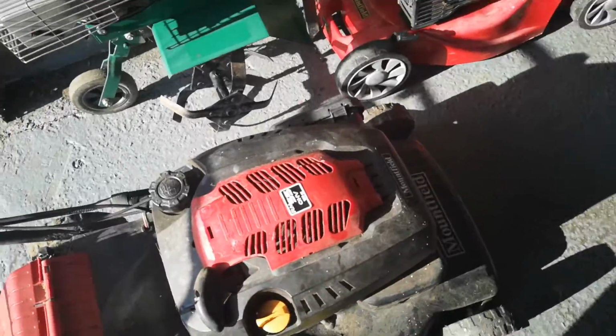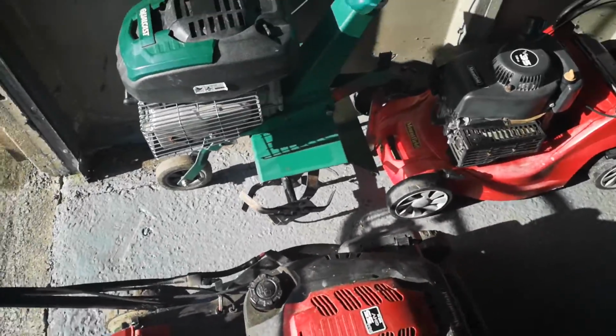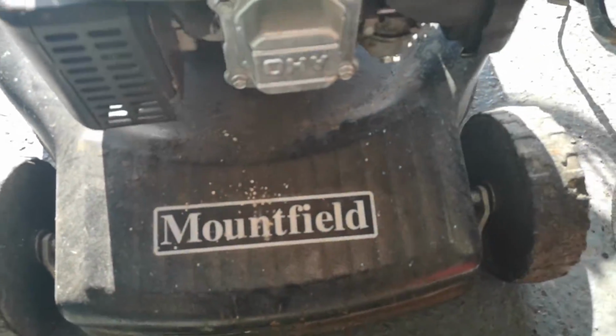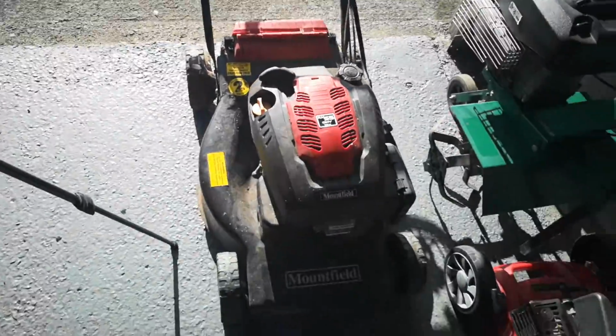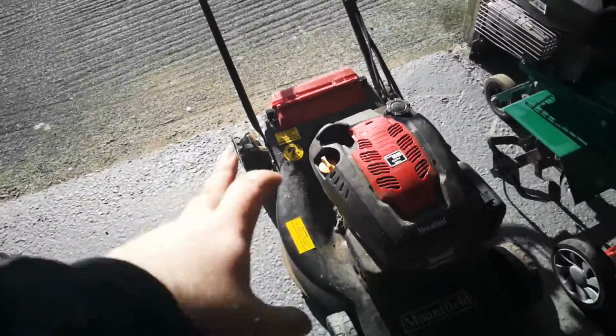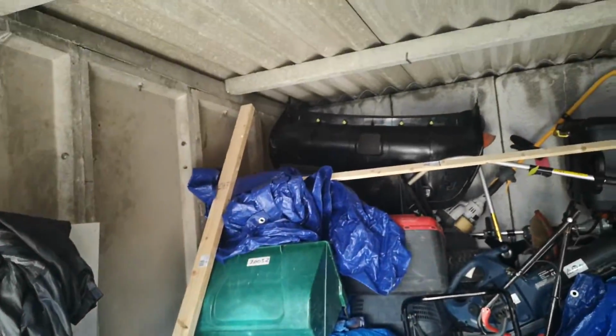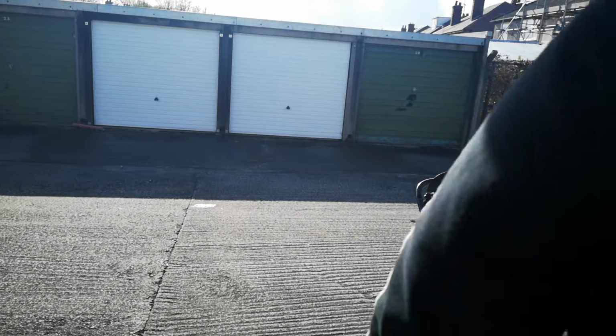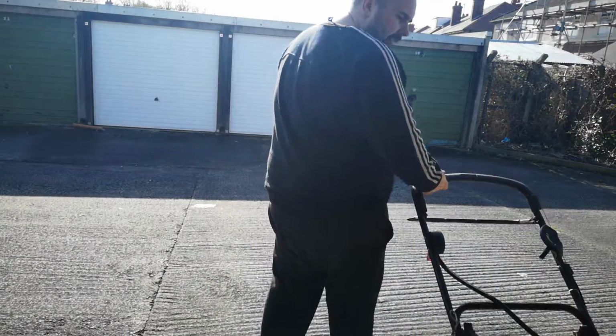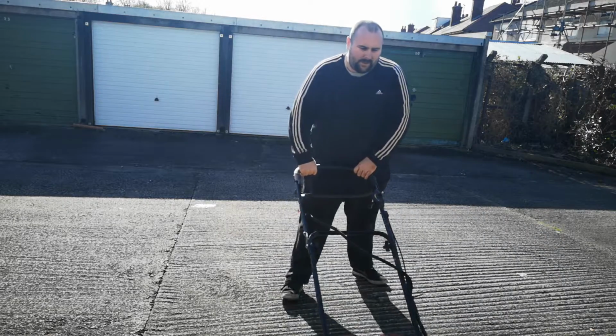So, I don't know where the nameplate is. I have found it online when I was having a look when I first got it. I'll put the name in anyway once I figure it out. It's a nice little beast. I've got the box for it as well, somewhere up there. Right, so I've taken that oil out. Let's see what it does.